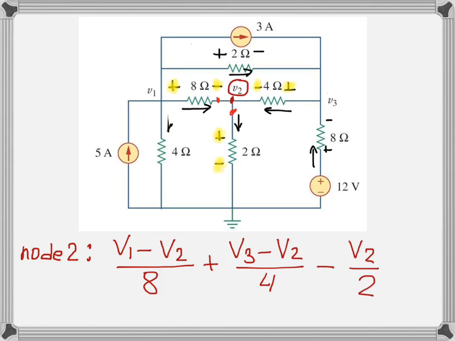2. And again, let's check if we included all the currents. The number of branches is 1, 2, and 3, and the number of components in the equation is 1, 2, and 3. So that means we have 3 branches at node 2, and we have 3 components in our equation. So that means it's all complete, and the equation is equal to 0.